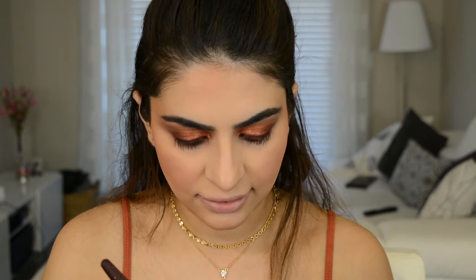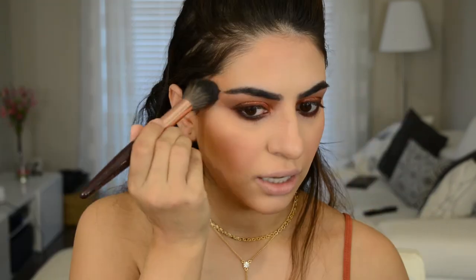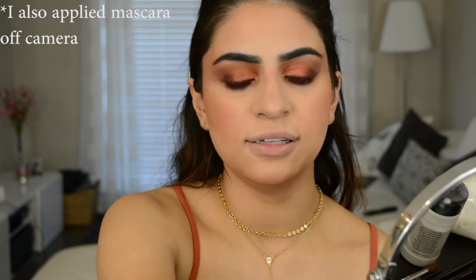Unfortunately I don't have a Marc Jacobs highlight — I need to get one. What I'm going to do today is take a shade from the palette and use that as my highlight. Sorry, wrong shade — I'm actually taking this one. I want the highlight that looks like a deodorant stick, but that thing is like $65 or more. So I'm going in with opal for a little more highlight and applying that. I'm also going to take opal on that same shader brush and go over the inner corner highlight.